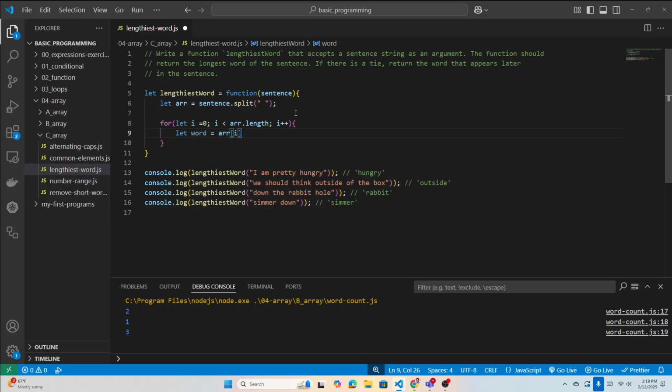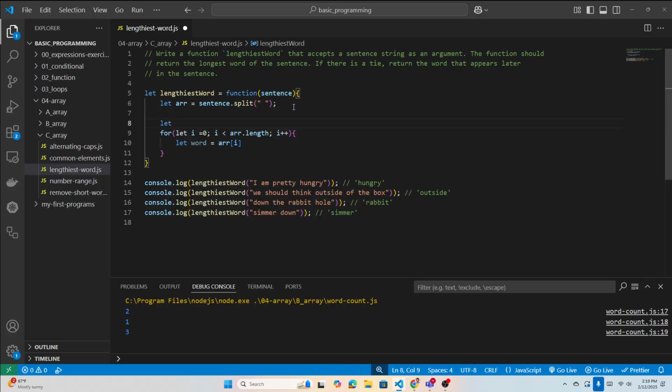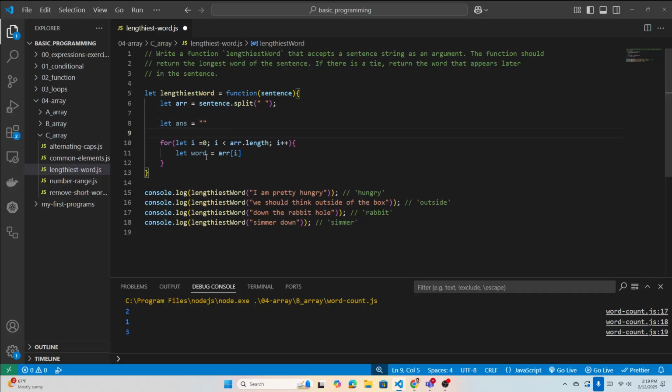That's it. See, my answer will be one word, right? Let's say this is the word, but out of all these words I have to choose one and store it. So a better idea is, not always, but you have to do that: keep your answer here, and that will be a string. Word is a string, so keep it like that, or you can call it longest word, whatever the variable name, long word.